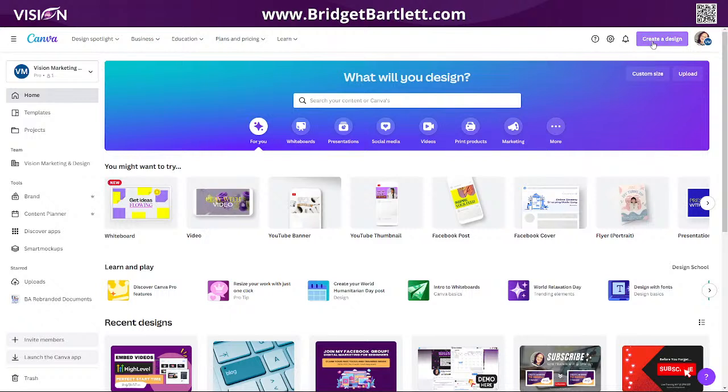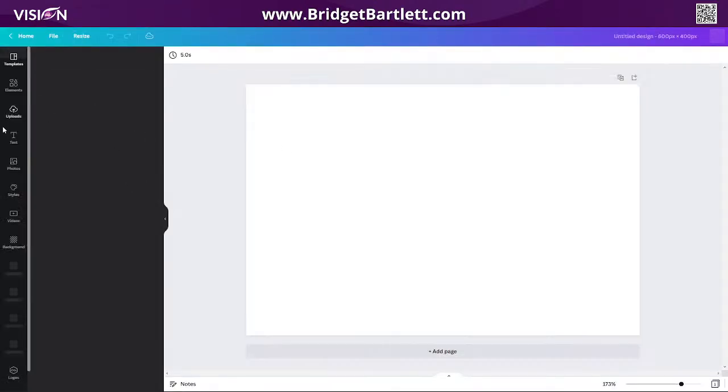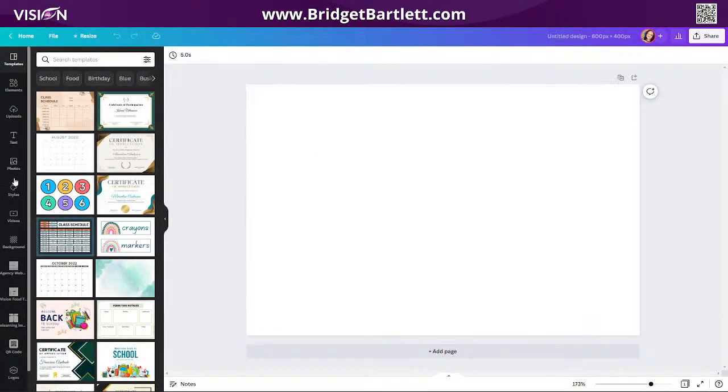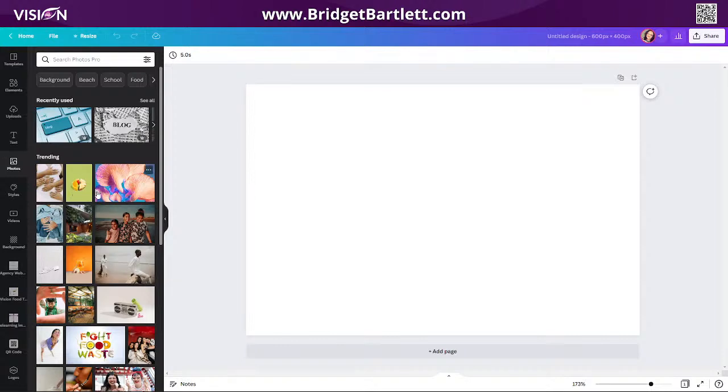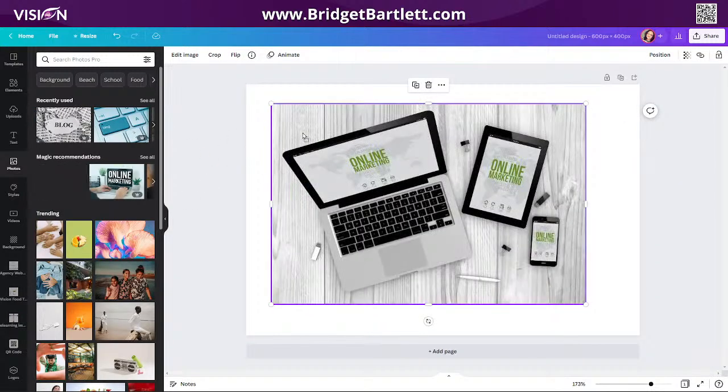Really, really simple. You just want to go to Canva. You can create a custom size. So we're going to do 600 by 400 and create. And then we can choose any of these images here. Now, you can add text and things to your images, but from my experience, depending on whatever device your blog is being viewed on, it can sometimes cut off letters and it just looks really weird. So I kind of like to just choose an image that's not really dependent upon the text. Like maybe this would be a good one. I could even use maybe this one here if I wanted to do that.